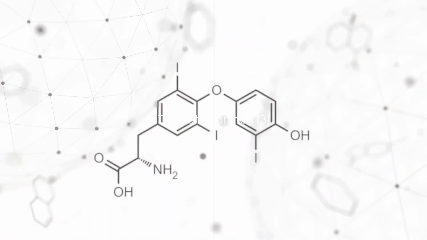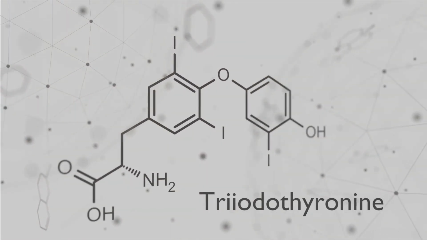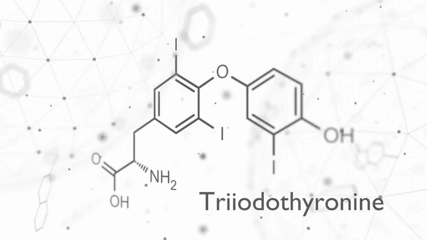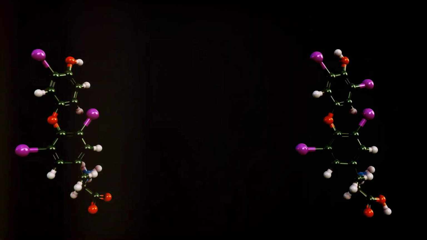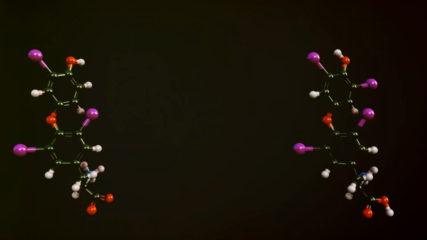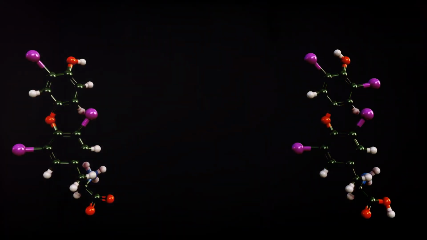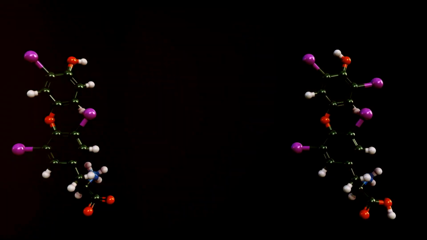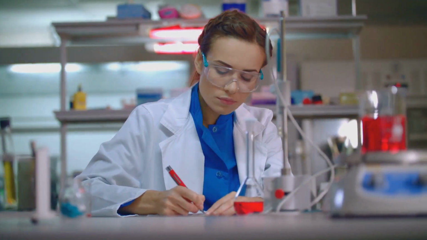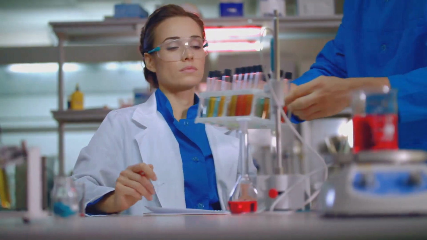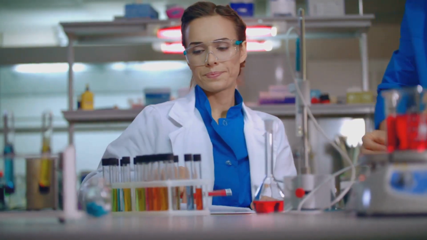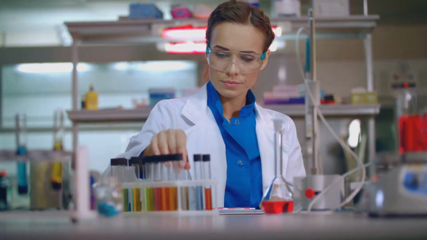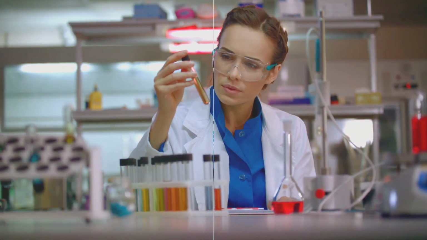Next, let's look at triiodothyronine, or T3. T3 is the active form of thyroid hormone that affects various body functions. There are two forms of T3, free T3 and bound T3. The free form of T3 enters the body's tissues where T3 is needed. Bound T3 attaches to different proteins. Attaching to proteins prevents T3 from entering the body's tissues. The reference range for T3 is typically between 80 and 200 nanograms per deciliter, ng/dL.